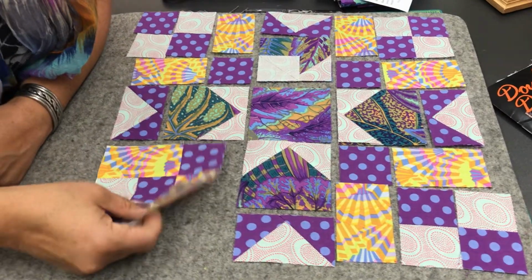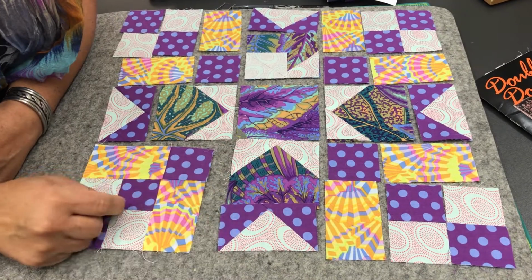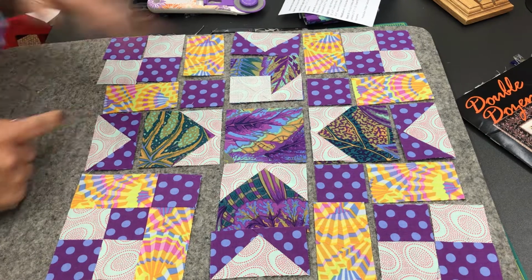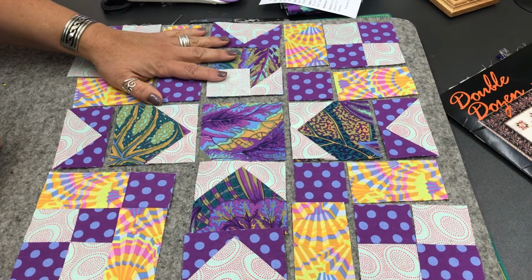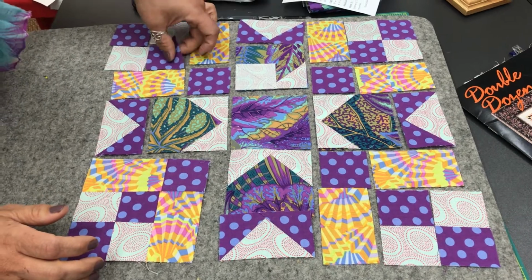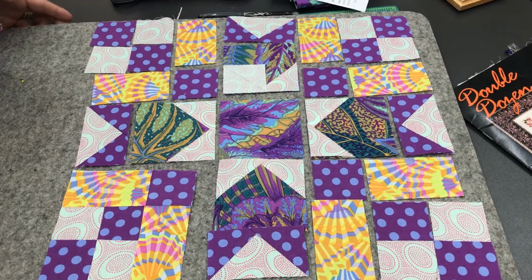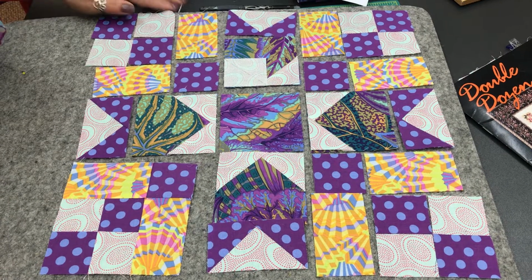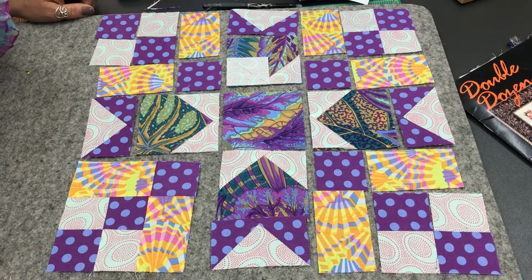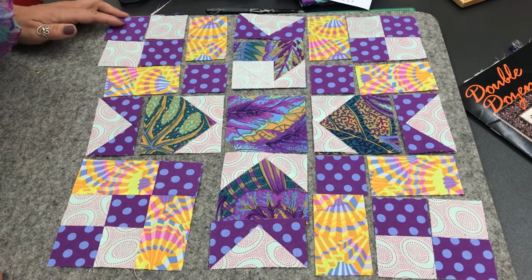Once that's done, you'll sew this unit to that, like so, and then you'll sew the row together. Then you'll sew this row together and do the same on this side. Once you're all done, this block should measure 12.5 inches unfinished. That means it's not sewn into the quilt yet, and it should measure 12.5 inches. If it doesn't, and it's a little short, that means your 1/4 inch seam may be a little bit big. So you want to just be careful of that and take your time making sure it's accurate.